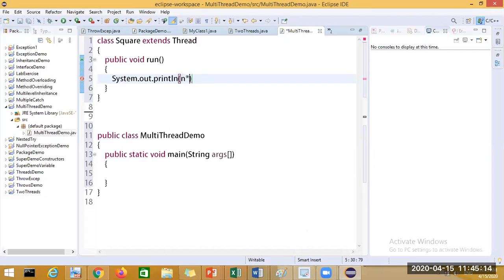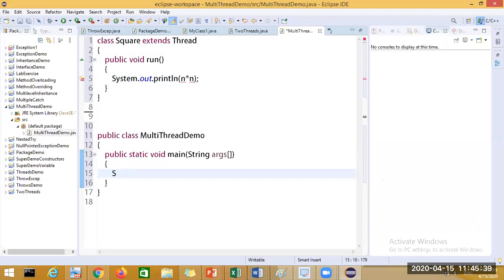So n into n. Now I want to know the value of n. Where will I get the value of n? Either I should read it in this class, or what is the other way I can do? Anybody? Either I can read the value of n, or I can pass it. Constructor. Yeah, from this.